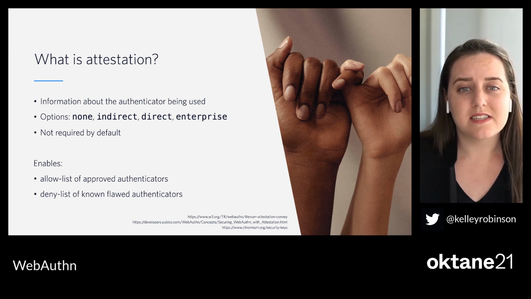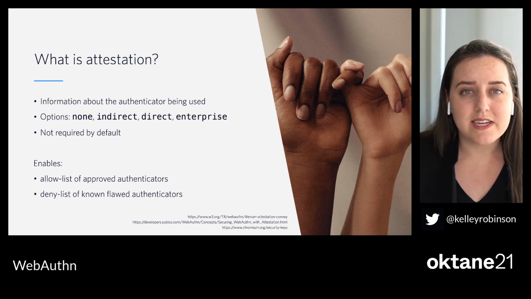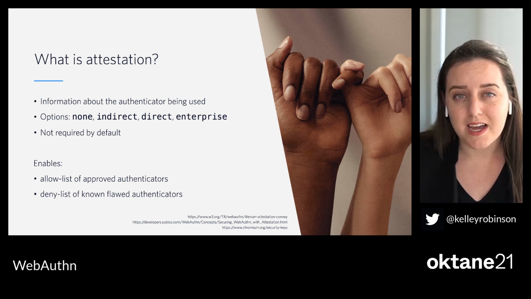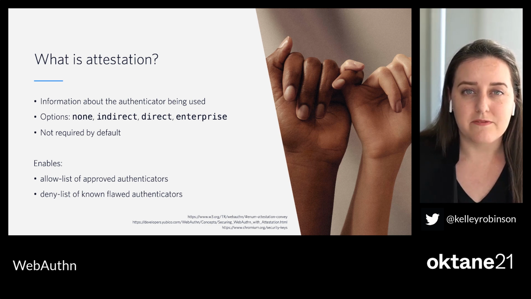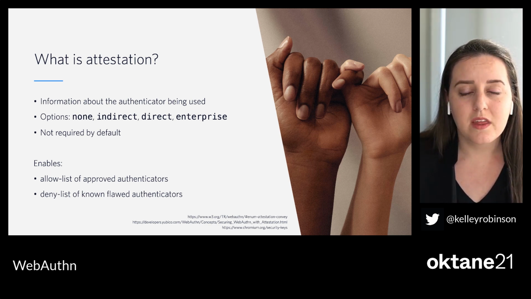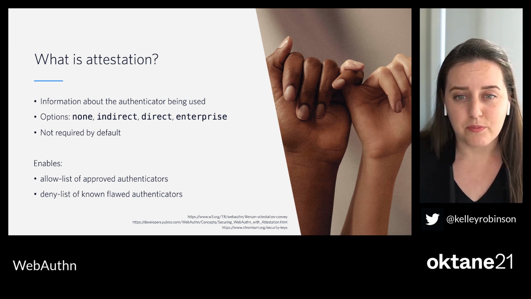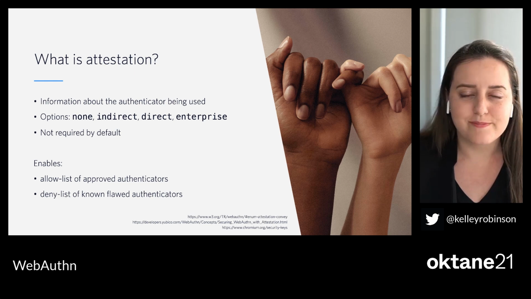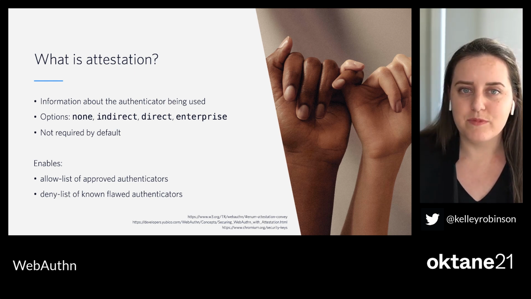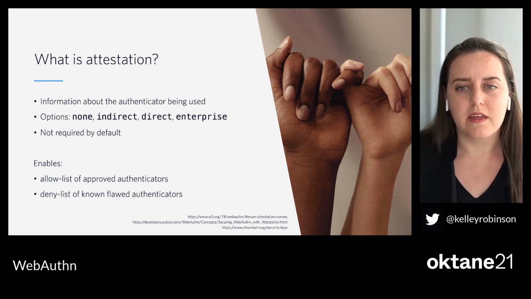Indirect and direct attestation will give the relying party an attestation certificate, but that can't contain any PII. It can contain information maybe about the device type, but it's not going to contain any information about the end user. And if you do happen to have a closed deployment, you can set this to enterprise, and that would be a way that you could have PII sent over in that information. But that's only going to be if you're using this within your company or something like that.